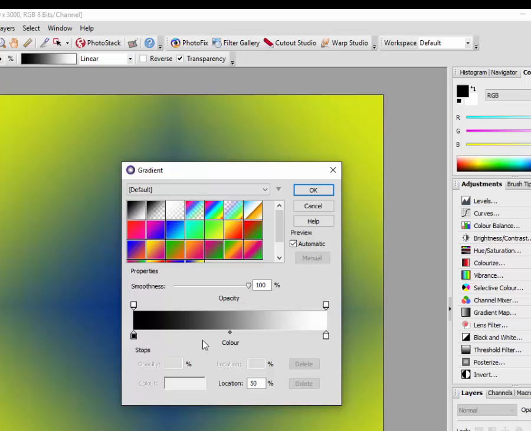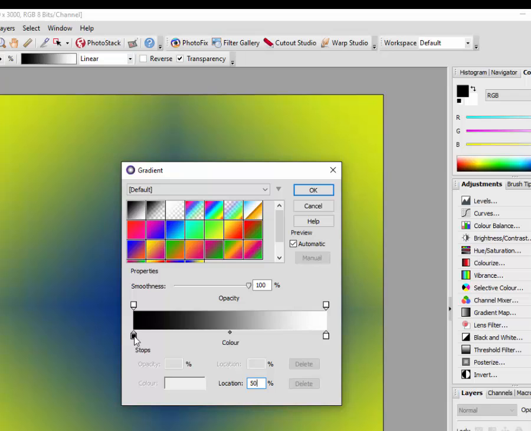Now you can move any of these stops, but if I move this middle one, click on it, hold and move it, you can alter how fast the gradient will go from black to grey to white. So as you can see here, there's much more black before it gets to the white. I'll put that back to 50, so it's back in the middle.